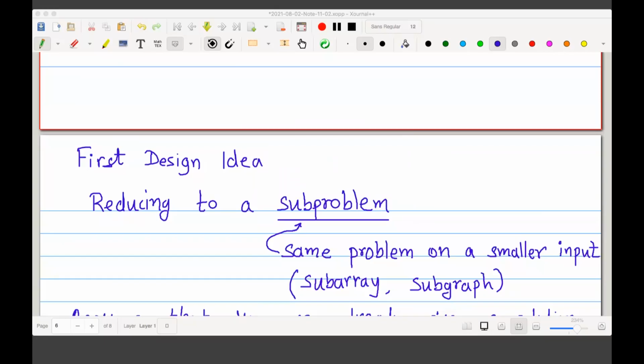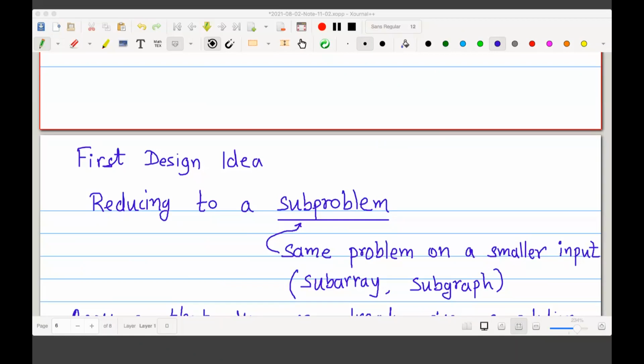Okay, so now let's get started with our design principles, right? How to design algorithms. As I had told you in the introduction class, there is no fixed recipe for designing algorithms, right? But what we are going to learn is just some basic tools and techniques which you can always keep with you, and whenever you see a new problem for which you want to design an algorithm, you could try to apply these ideas, and they might help, they might not help, right?